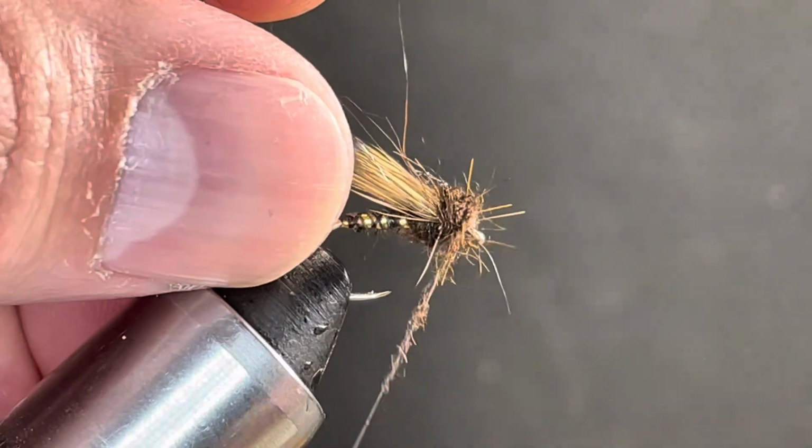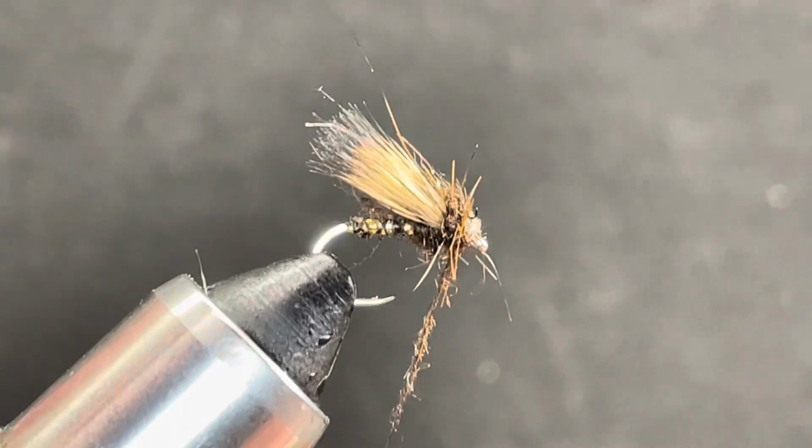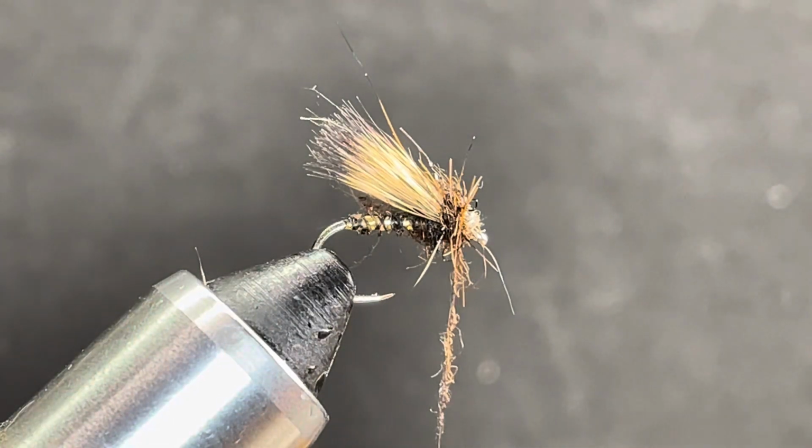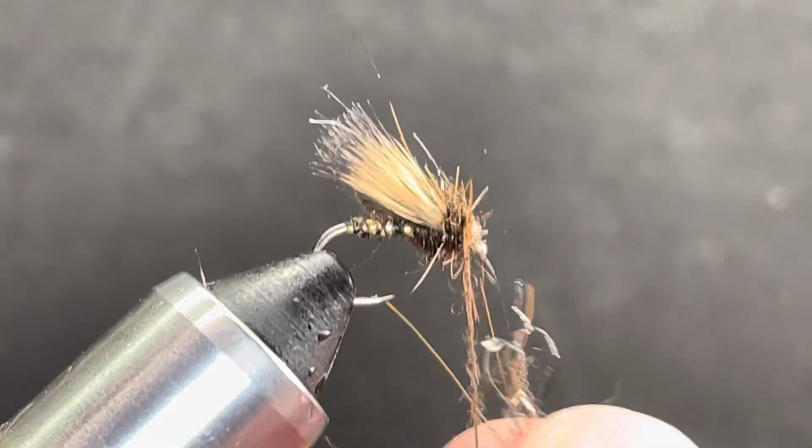And we're going to bring this guy forward over the top. And that just helps give it the complete look. Now again, you can leave your head just like that. You can add more dubbing. This is going to be all really up to you. These are generic patterns. And we've already made it through the wing portion of this fly, which is what this entire session is about, is focusing on wings.